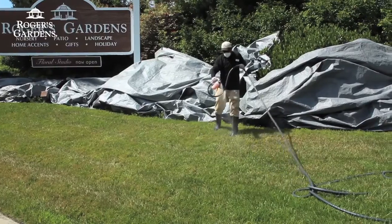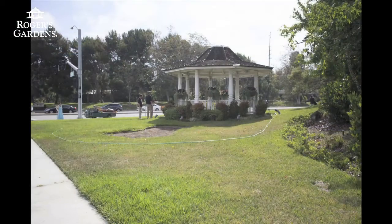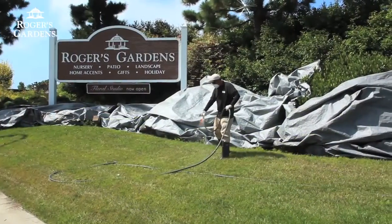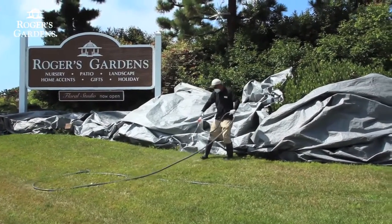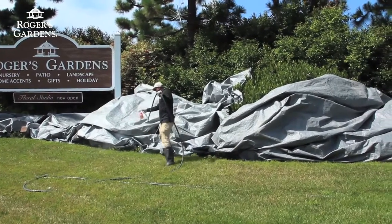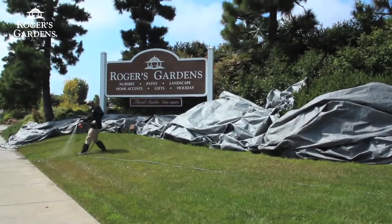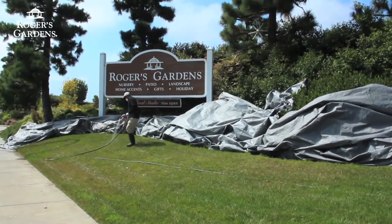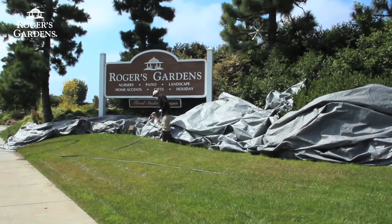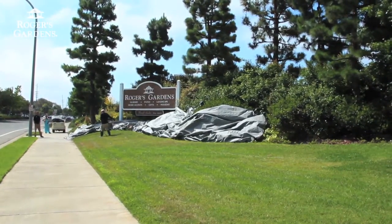We're organic gardeners at Rogers Gardens, selling only organic natural fertilizers and pest controls. When killing the lawn, you have to choose the right day and use a high-quality hose end sprayer. We picked a warm day, but not too hot, with definitely no breeze. Air temperatures were in the mid-70s, and that made it ideal. And you spray each blade thoroughly. Do a crisscross pattern so you make sure not to miss any sections.